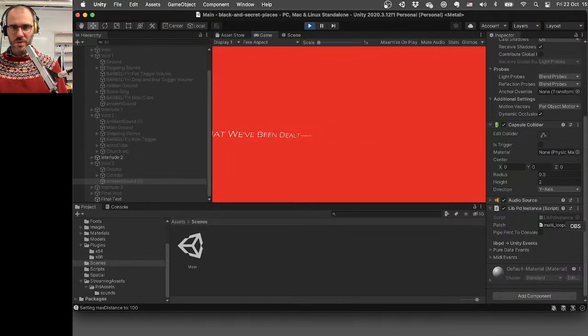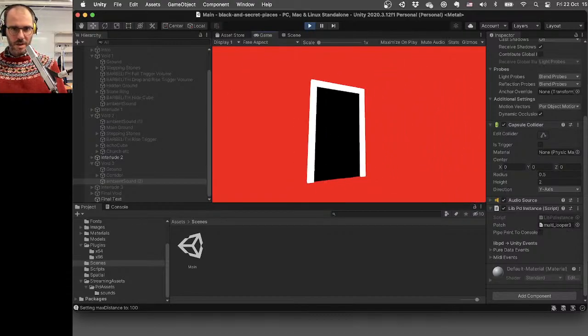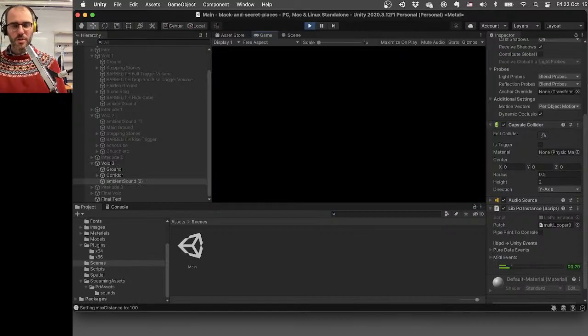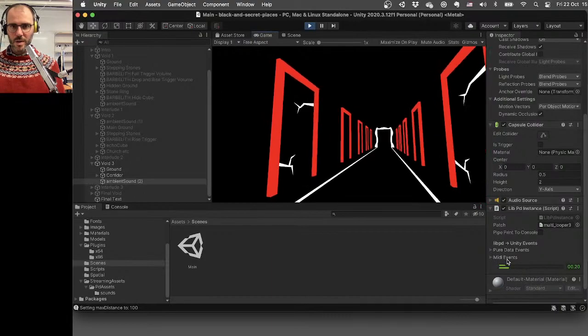Okay, so this world's pretty sweet sounding as well. There's the extra layer there. And then there's a third world level, like a third kind of void thing, but here we've got this hallway.